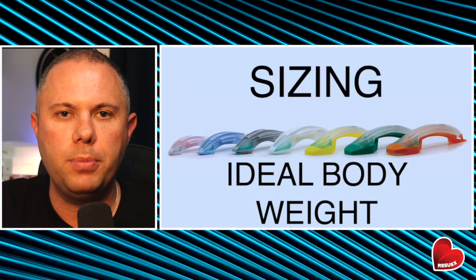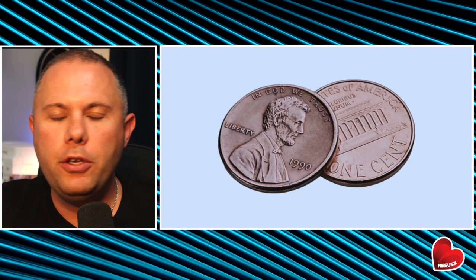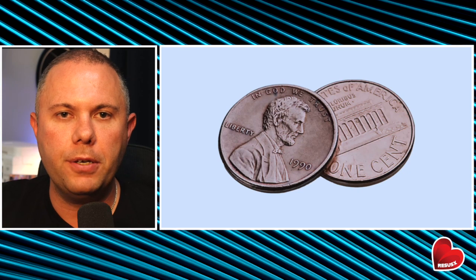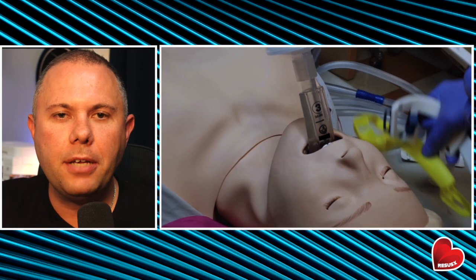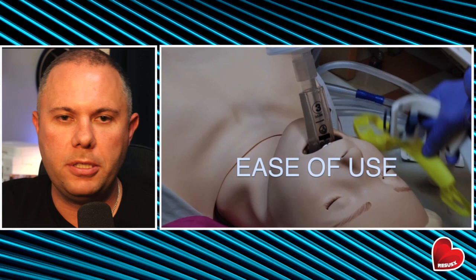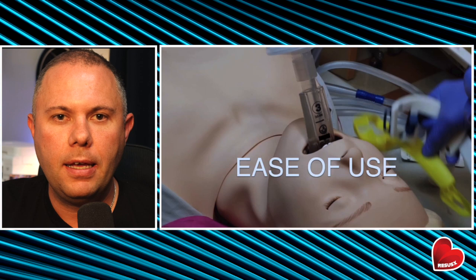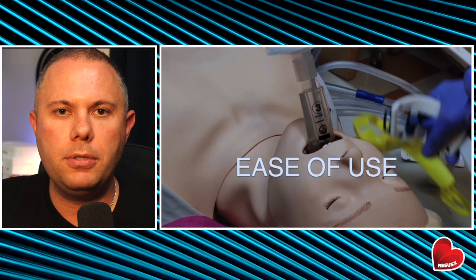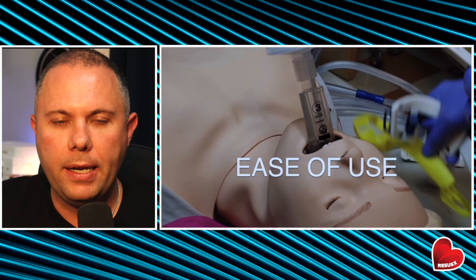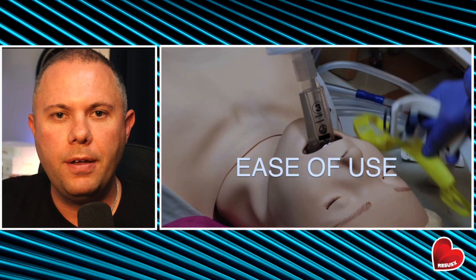to place a traditional endotracheal tube. Now, if you ask for my 2 cents, having used all of these different tubes in the field, I would say the most appealing is the i-gel for a number of reasons. The i-gel is very simple to insert. You just insert it and begin ventilating. And if it's situated appropriately, there's no issues. You don't have to worry about inflating a cuff or inflating multiple cuffs, or like with the combi tube, ventilating through different ports.